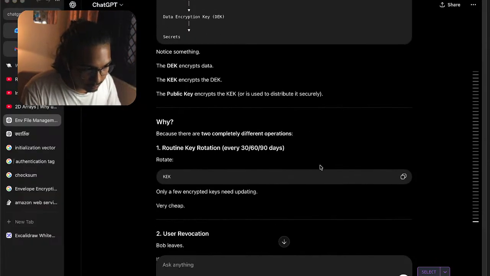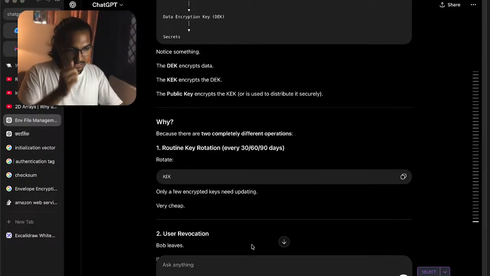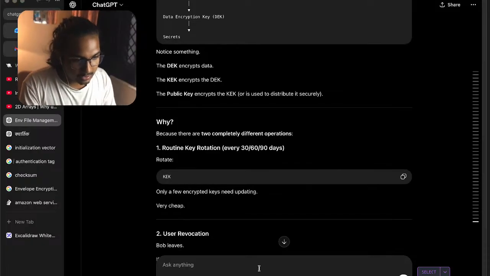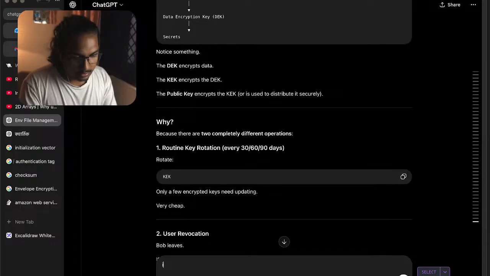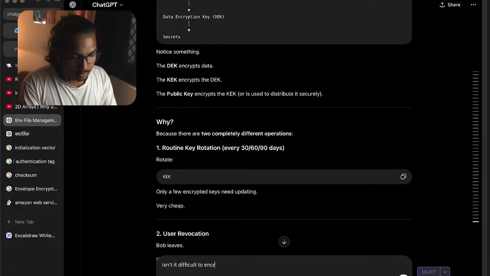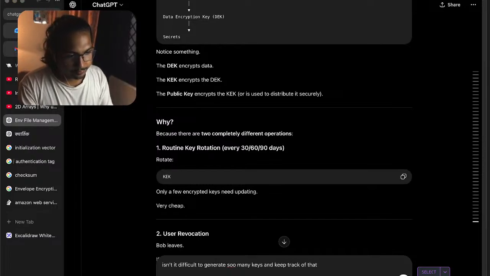But my point is it is very difficult. Let me ask, isn't it difficult to generate so many keys and keep track of them?